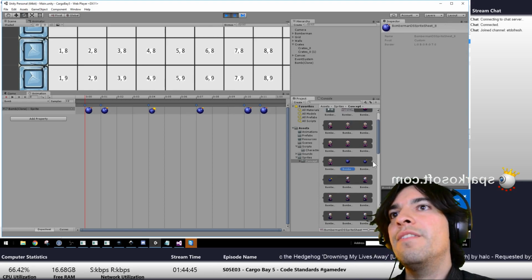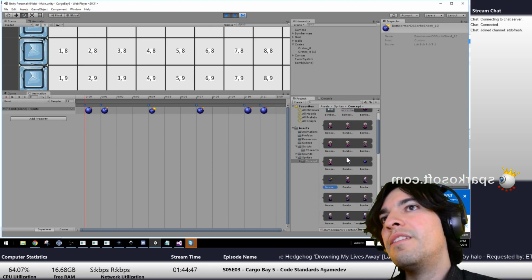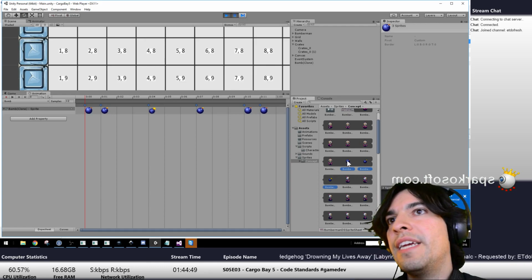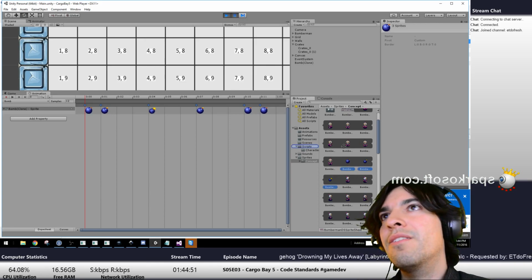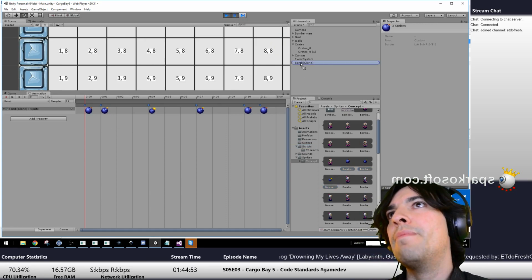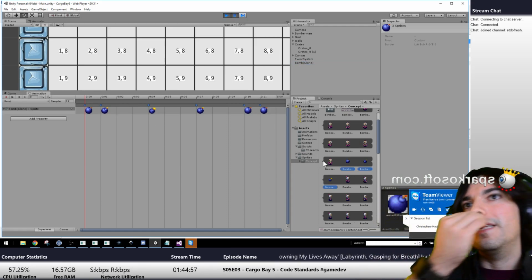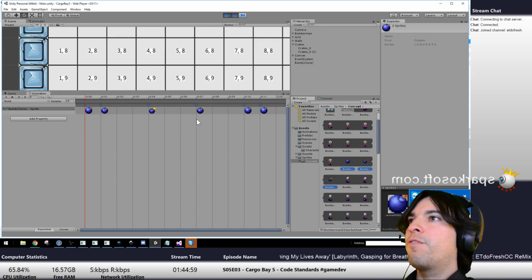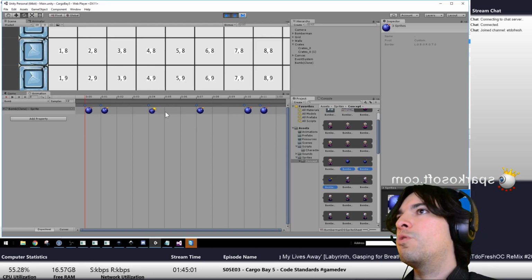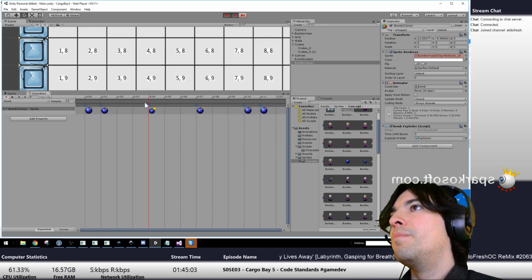Basically, they're all individual things now, and it's really just a matter of taking these 3 and dragging them to your animator, or maybe onto the game object itself, and then it'll make the animation for you. Then you tweak around and play with the keyframes and stuff. Okay, yeah.